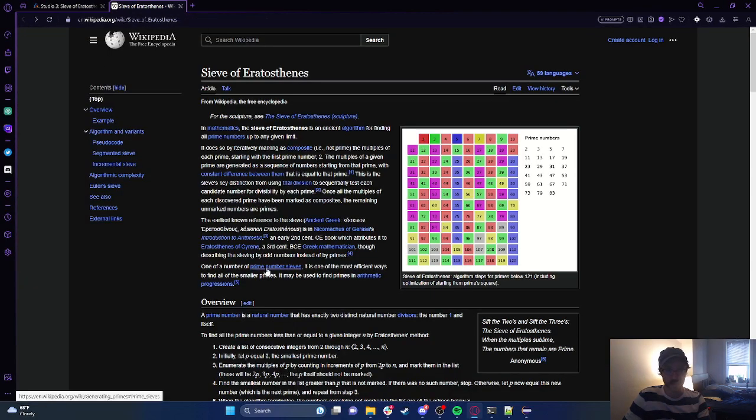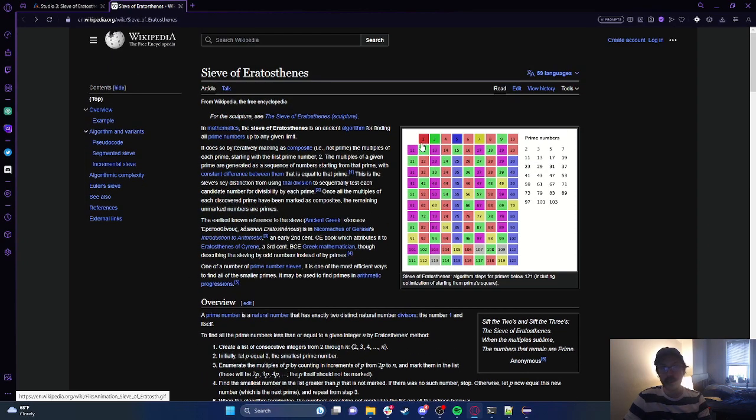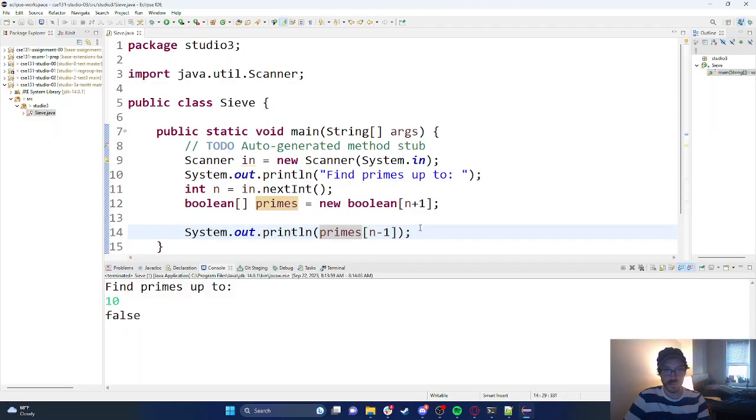You can see that by the way that the diagram initially starts out. So it's assuming that everything is prime to start out with, meaning that these are all marked true, essentially. But we need to somehow change that since they all initially start out as false.